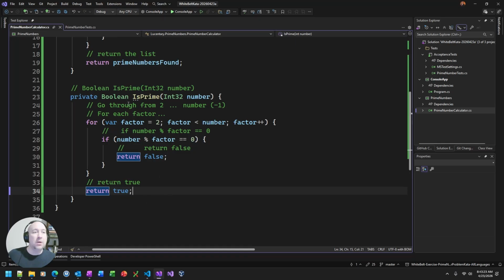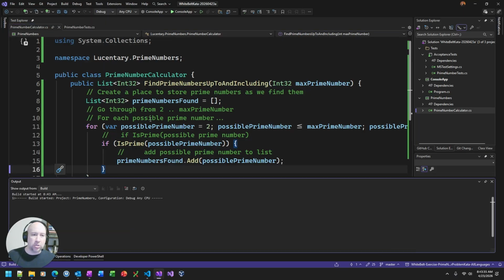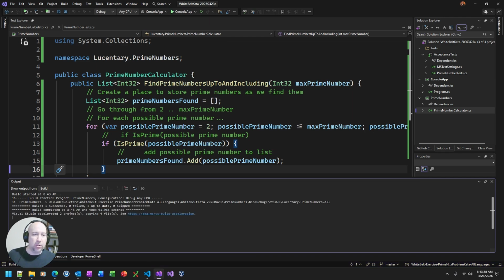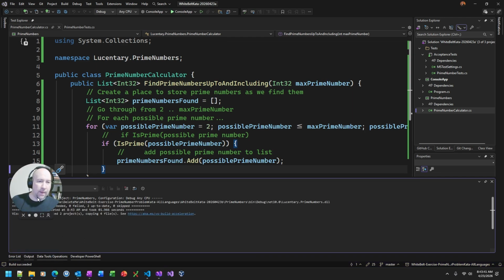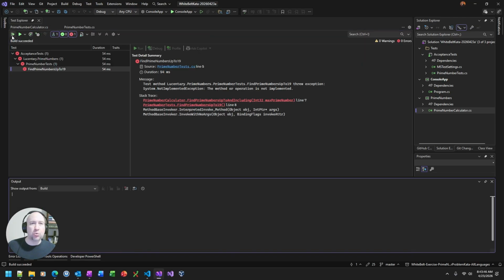We have our method. Our pseudocode is helping us figure out what we want to write. We wrote the code for it. Now we have the C#. This looks about right. Let's go ahead and make sure it builds. So we'll do a build solution, Control-Shift-B, F6, build solution. We should get a build. Yep, build succeeded. Then let's head to our test explorer. Let's rerun.